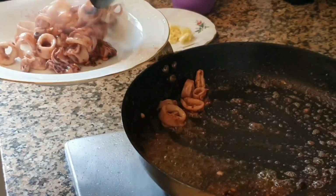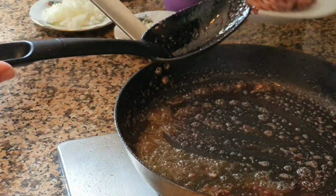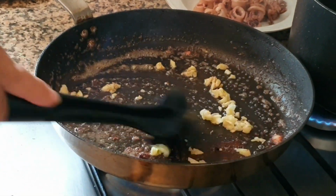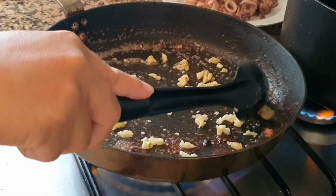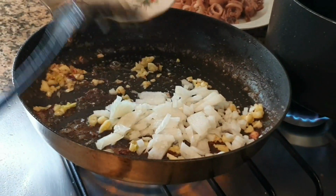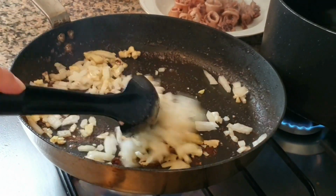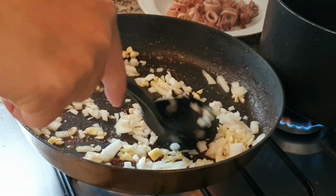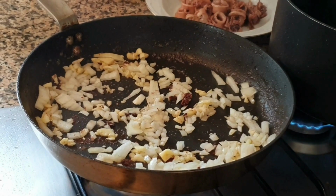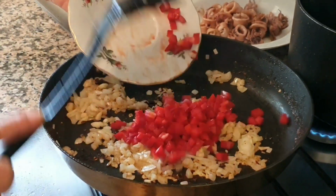And then we will start to saute. First, the garlic. And then the onion. And we will wait until the onion is soft and translucent. And next, we'll put the bell pepper.